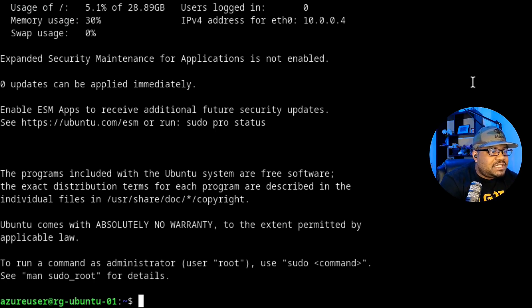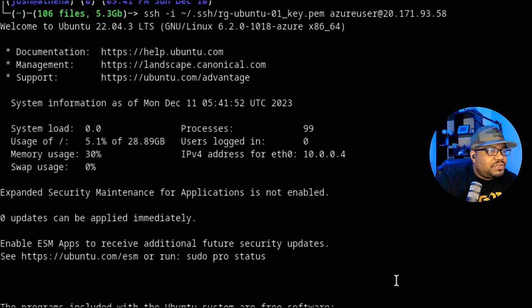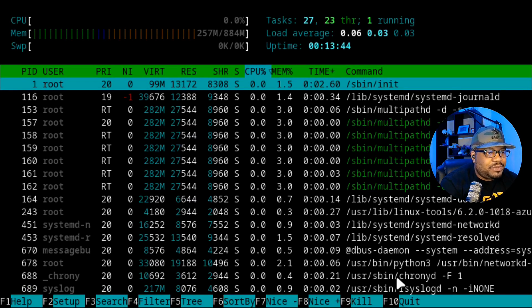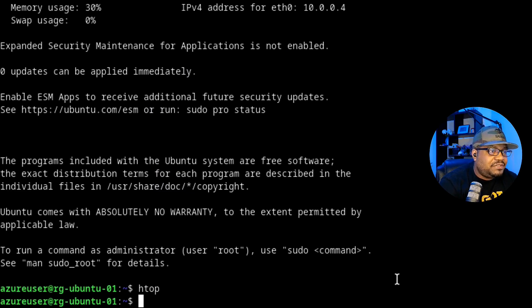As long as you have those permissions set on the file and it's moved in the proper location, then you're good to go. And we are logged into our virtual machine, and you can do certain things in here. Like this is Ubuntu, so I'm gonna just run htop, which should come on there pre-installed, and this will show you the services of your virtual machine. And then you can also install things, which I'll just go down and install something real fast.